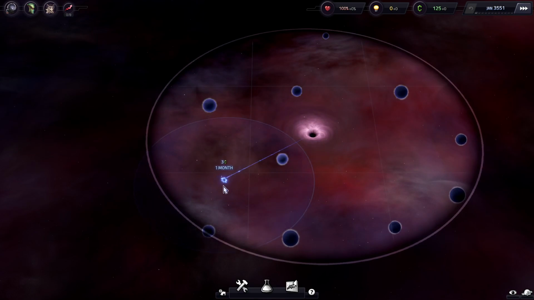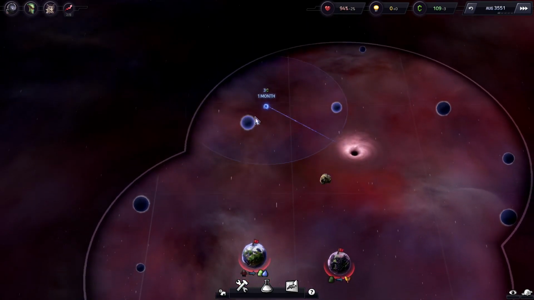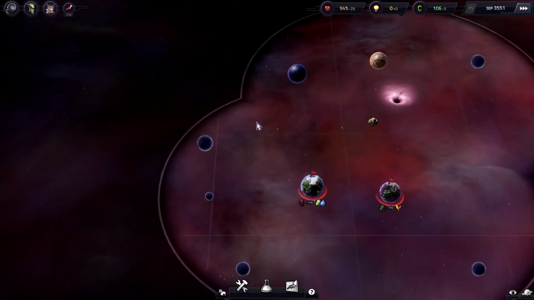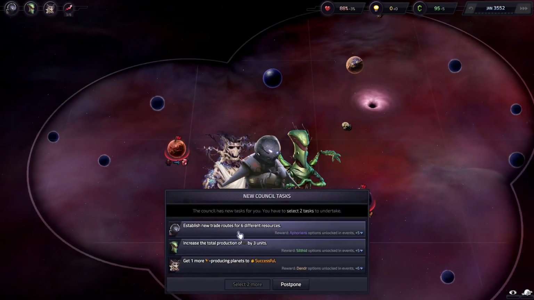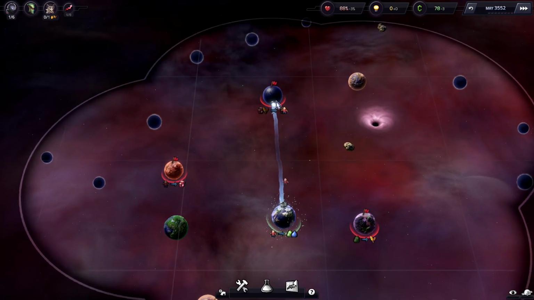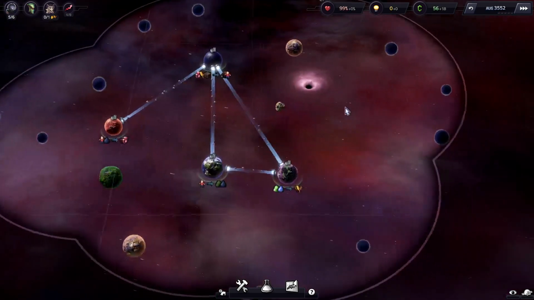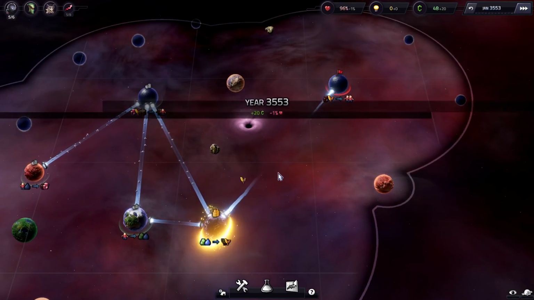Okay. Let's get the show on the road. Some water and some food here. Some minerals here. Okay, trade route for 6 different resources and 1 food producing planet successful. Okay, 5 out of 6 delivered. I need this one to happen.